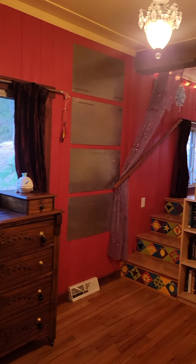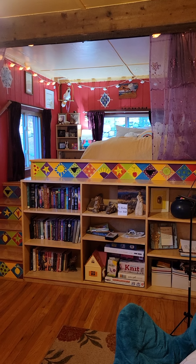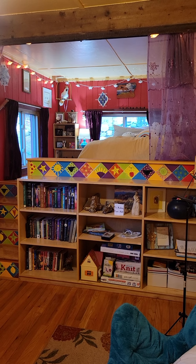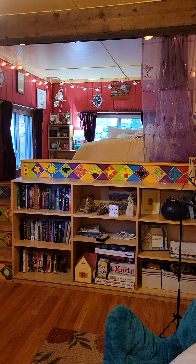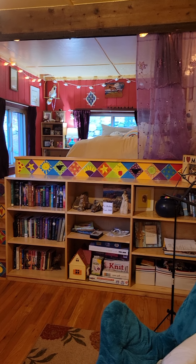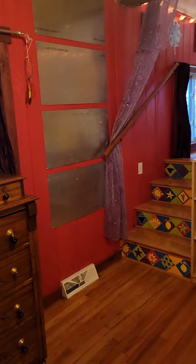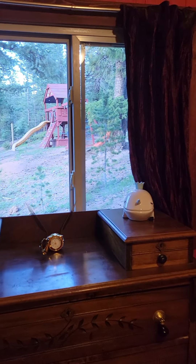Popping in here — this is my daughter's room, the room I wish I had when I was a kid. Underneath that loft in the middle there's a bookshelf with a false back, so you can use it for storage or a kid hidey hole. You could also take the whole loft out if you wanted. Here are the views from her room.